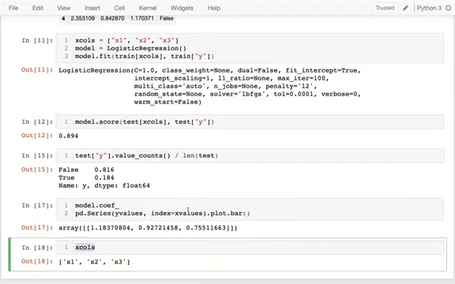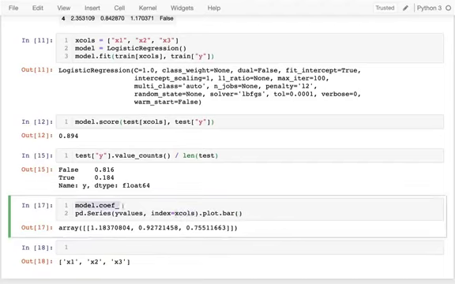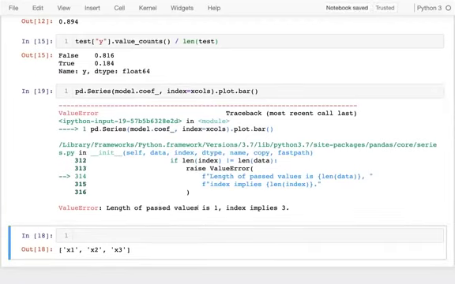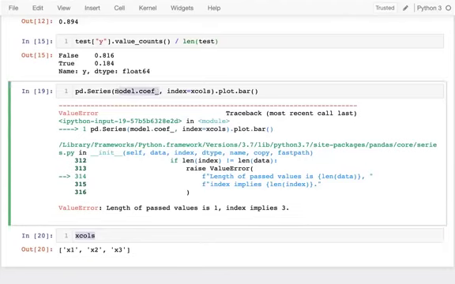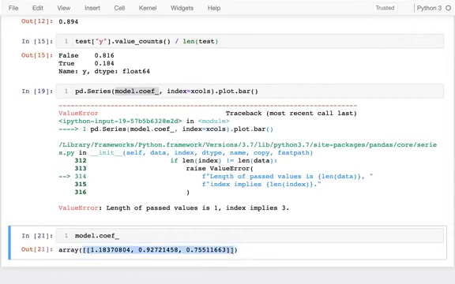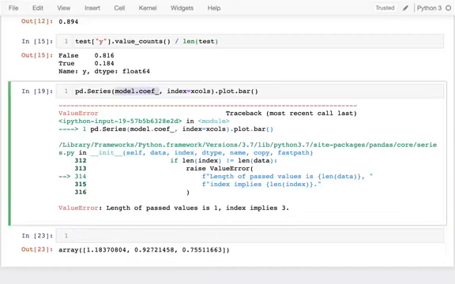So on the x values, I'm going to use those column names, and then I'm going to put the coefficients to basically have the quantities that are going to go to the y-axis. And it's complaining that the length of one of these things is 1 when it was supposed to be 3. And so x columns, that's pretty simple there. But if I look at this array right here, what do I see? I see it's really a two-dimensional thing. I can flatten it into a one-dimensional array with 3 numbers. Or if I say -1, it'll make it one-dimensional, and it doesn't matter how many numbers I have, it'll figure it out. So I'm going to put that here now.